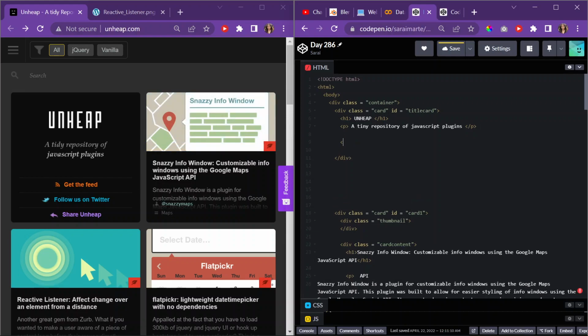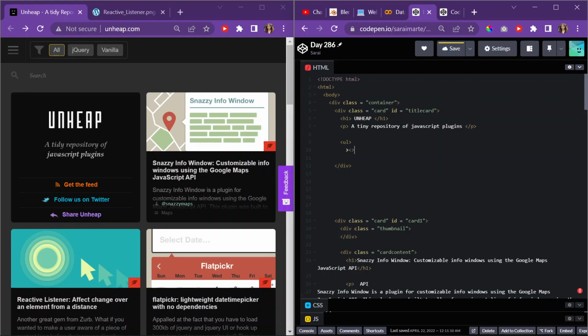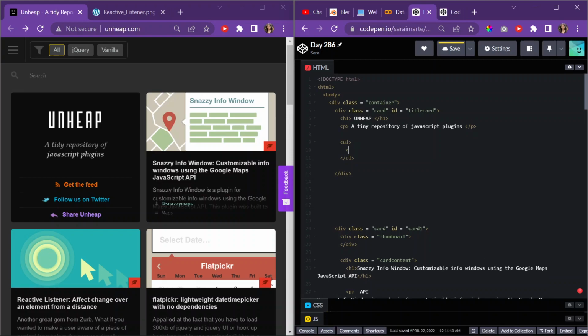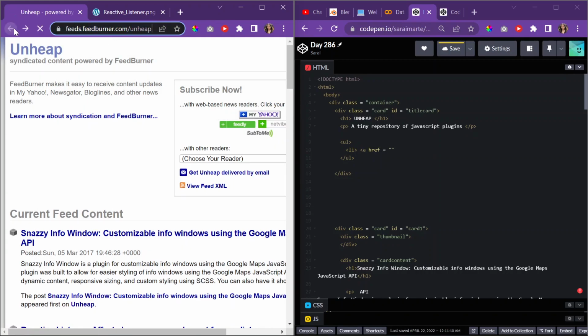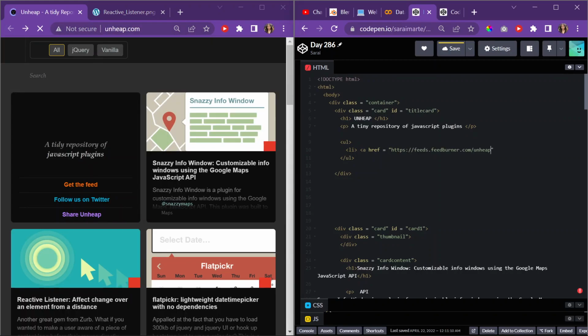And then we have some sort of an ordered list. Hopefully this is not a nightmare. And we have a list item, and inside I'm sure it's a link. Yes, it is. And href, it's taking us to where? To whatever this page is. So I'm going to put that in there.